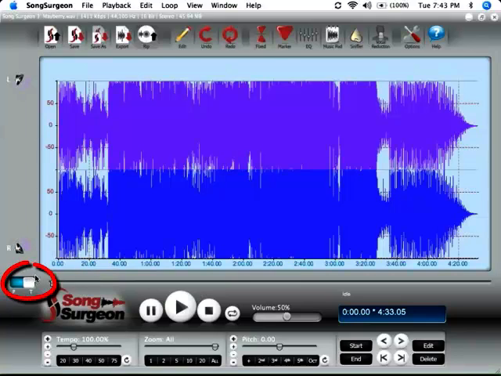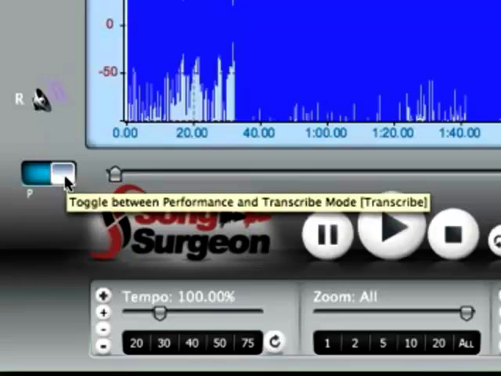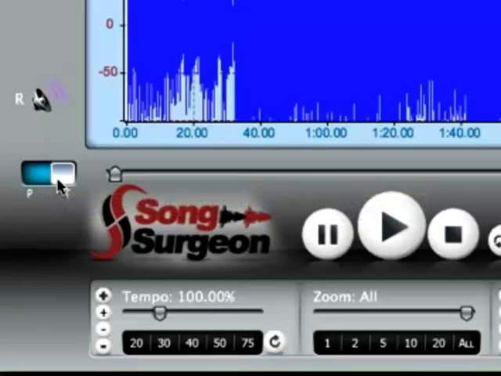Let's move on down then and talk about this PT toggle button, because it's probably a little more important for you to understand this, and it takes a little bit more of a discussion. If you do a mouse over, again, you'll have a tooltip which pops up on the screen, and it basically showing you right now that the toggle button is in the transcribe mode. If you look over on the right hand side, you can see that in brackets it says transcribe.